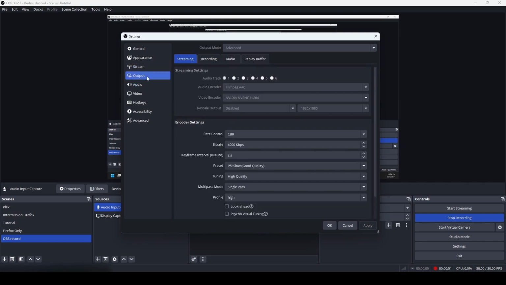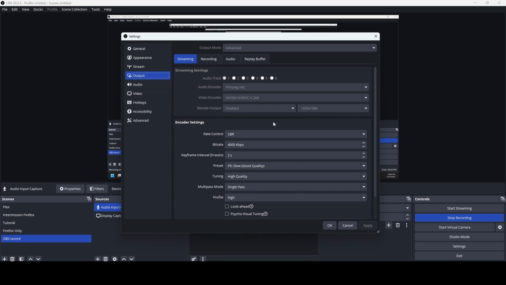The next thing you're going to look at is under the Output tab. This is basically what I prefer to use. Now, it depends on what kind of hardware you're using. If you are using something like an NVIDIA graphics card, you might have an option that says NVENC or NVENC H264. It's a pretty good option. Personally, I found that NVENC is pretty quick, and so I prefer to use it. You can use the CPU option. It'll put a lot more stress on your system, and you might get some dropped frames depending on the strength of your CPU. But whatever you'd like to use, you can just choose that down here.